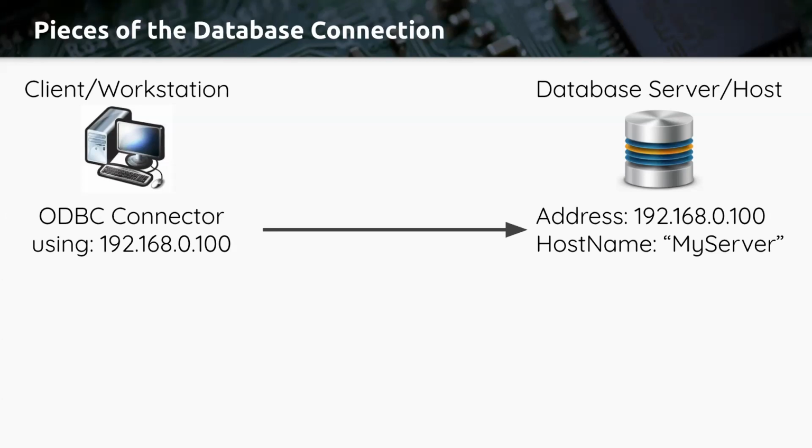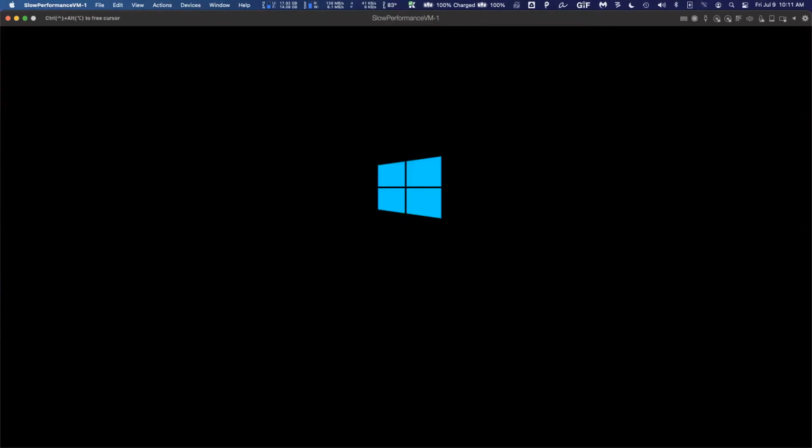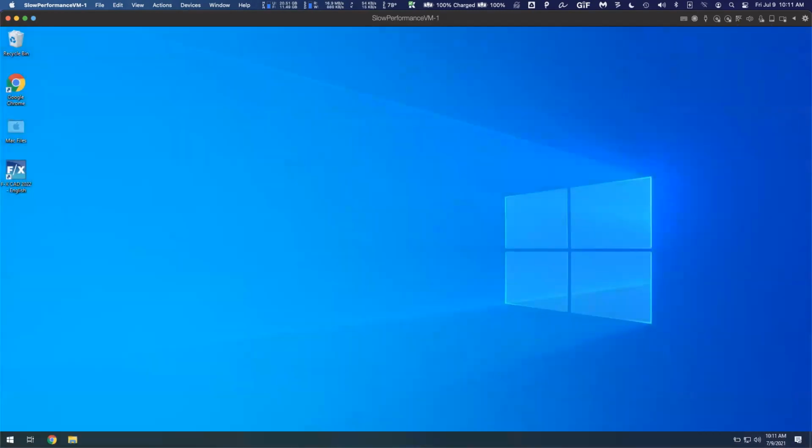I was trying to replicate a broken DNS environment to showcase what it would look like. One of the diagnostic steps that we recommend for testing that is to test your ODBC connection, which is that database connector from the workstation. Unfortunately, no matter how much I tried, I could not break my DNS and delay the connection. So I'm just going to pull up the ODBC connector to show you what a quick response should be.